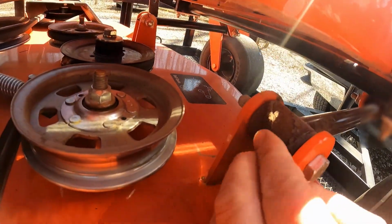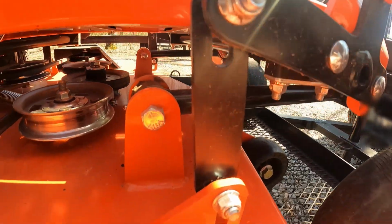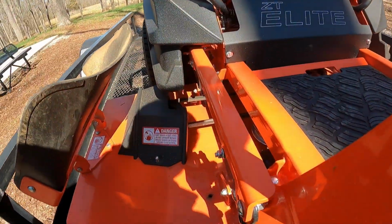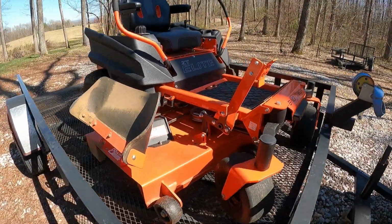And apparently that's a zerk too. Yeah, so we got zerks back here as well. So there's four, should be one on the other side that I know right off the bat. And I'll get my manual out at some point and see where the other ones are, but I'm gonna go ahead and lube these real quick.